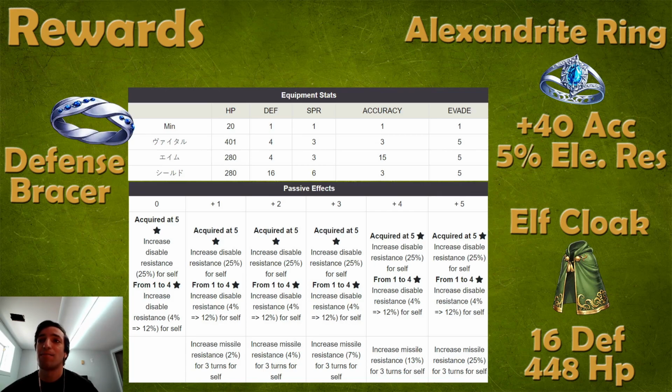It doesn't give as much defense as the Elf Cloak, for example, because if you're running the shield version, you're only getting 16 defense and 280 HP. So that's about 150 less HP than the Elf Cloak would give you. But what you do get in exchange for that is a little bit of evade, spirit accuracy, and a completely different ability. So while the Elf Cloak would give confusion resistance and piercing resistance, this one gives you disable resistance, which is arguably very, very important.